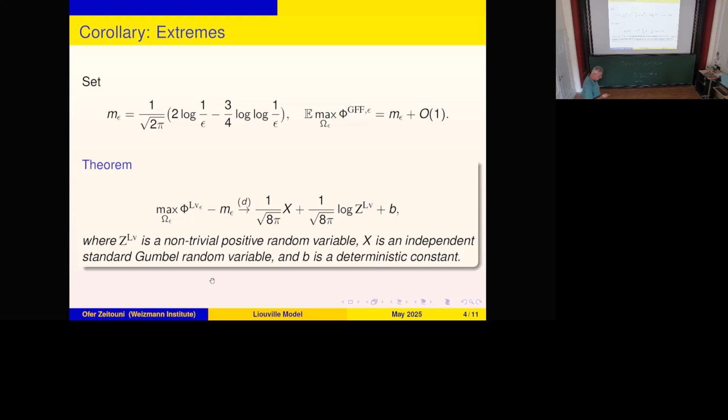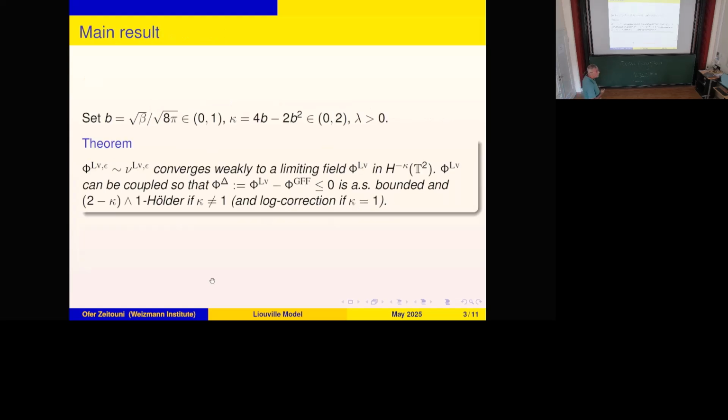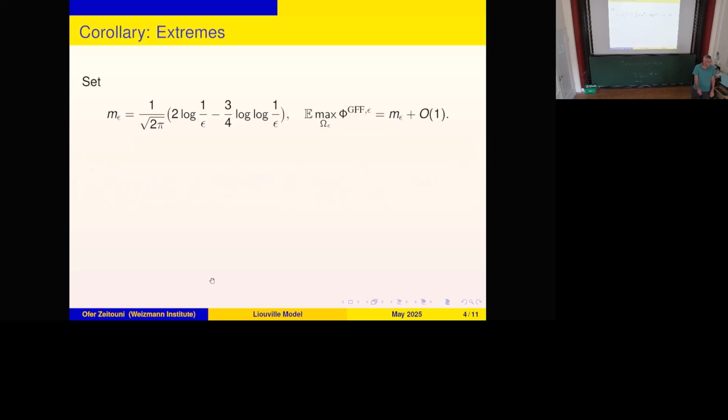Yes, please. Are those corrections in the Cameron-Martin space of the GFF, so that at least it's consistent with absolute continuity? I would guess yes, but I'm not sure. It's certainly absolutely continuous as a distribution, or as a measure. But good question. I don't know. Can you repeat the question? The question was whether these functions are in the Cameron-Martin space. Functions with this regularity. I think the answer is yes, but I don't want to commit myself.